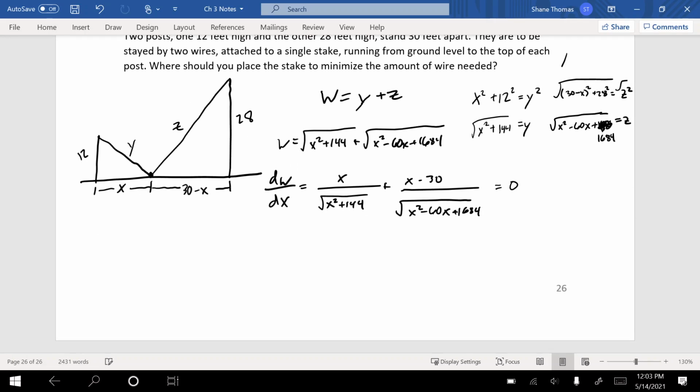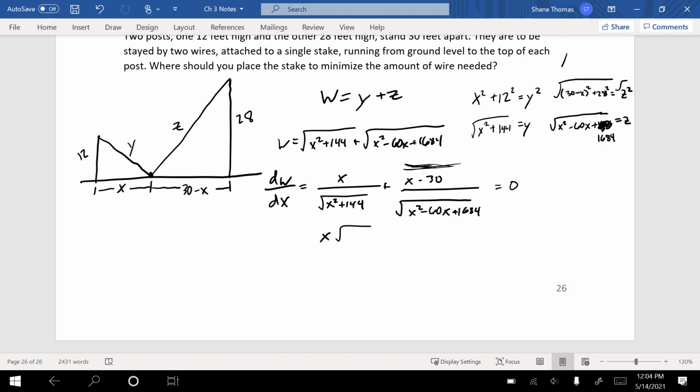Right, I'm running out of room. I'm going to save some room, so just pay attention to what I say here. I'm going to take this second part of the equation, this part right here. I'm going to subtract it to the other side and then cross multiply. You guys all right with that? So then after I subtract it over and cross multiply, I end up with this.